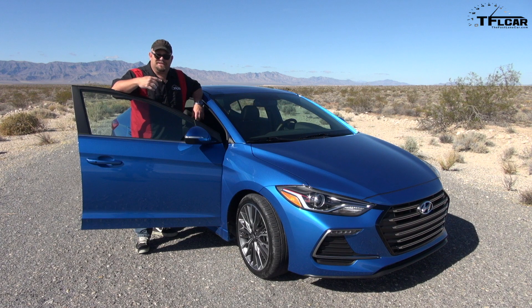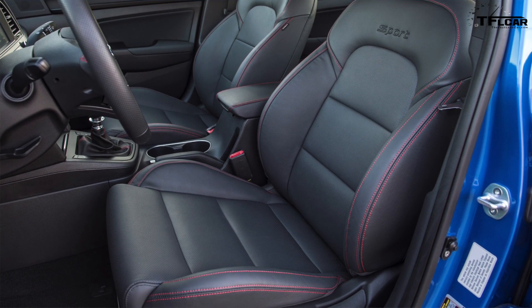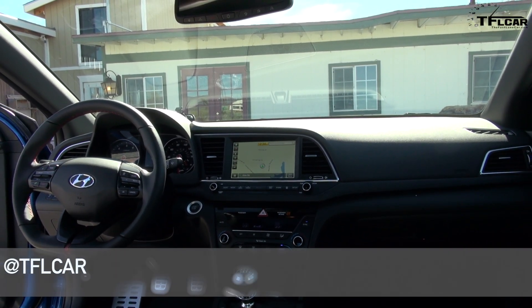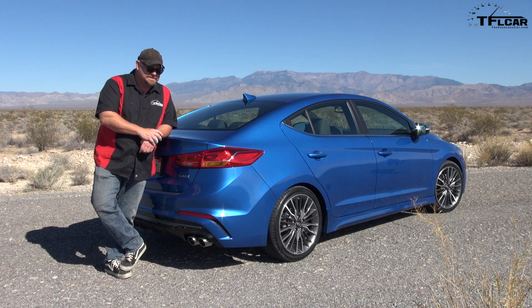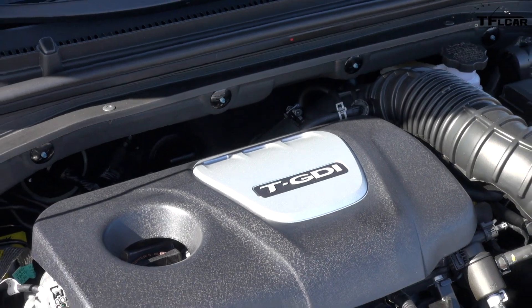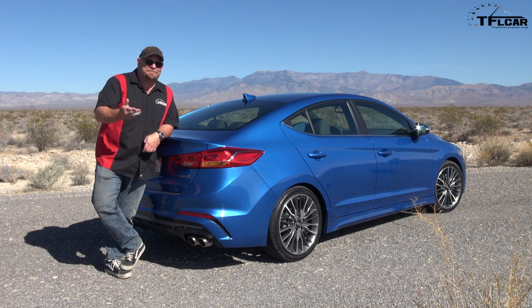Altogether, it's a good presentation. It's a comfortable place to sit, the steering wheel is excellent, and you get a whole bunch of extras including Apple CarPlay and a really nice display. If you pay $2,400 more, you get an even better display — and that's about the only main option you can get. All in all, for under $25,000 you're getting a car with a very powerful turbocharged engine and a pretty damn good setup in terms of driving dynamics. I'm really looking forward to getting one of these up to Colorado to really put it through its paces, and with a turbocharged engine it should do pretty damn well.